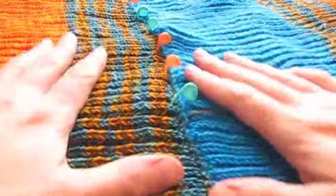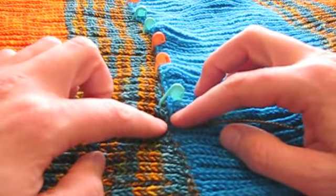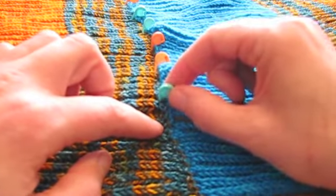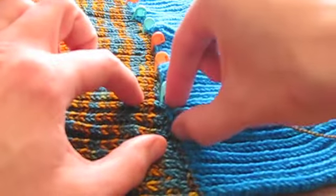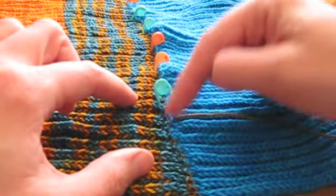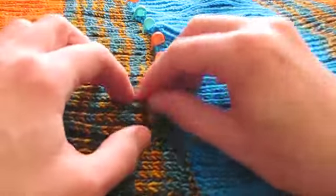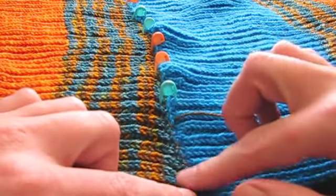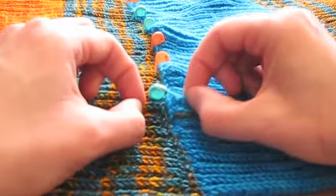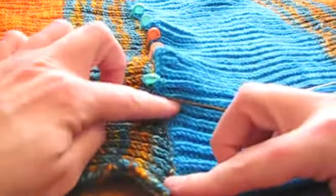You can see in this case that the 2 edges of my fabric are still staying where they should be, right? Sometimes if you're seaming and things aren't even, you'll end up with more of one side of the seam sort of pooching up before the pin, while the other side is maybe looking a little stretched, and that indicates that you're not getting the 2 sides evenly. But in this case, there's just a little bit of fabric there before my pin, so you can see that the seam has been nice and even.